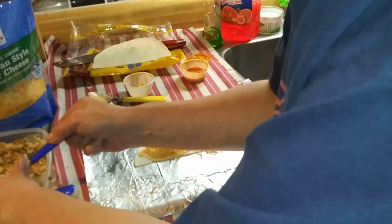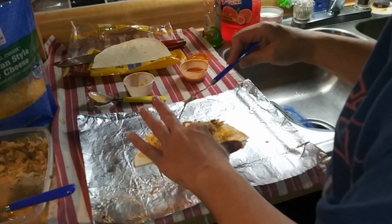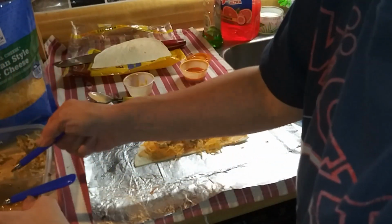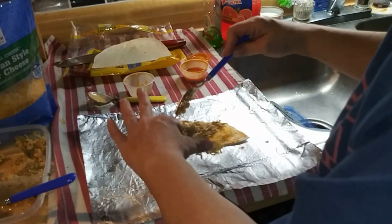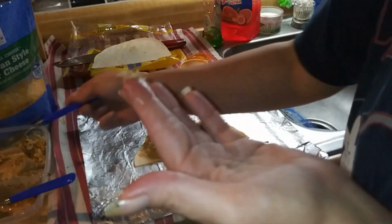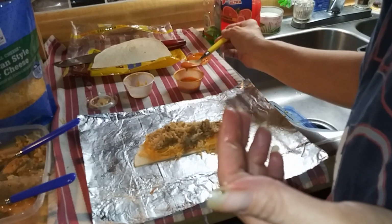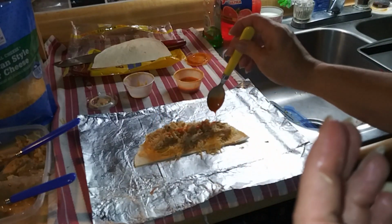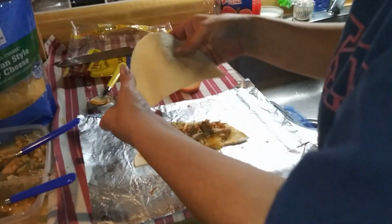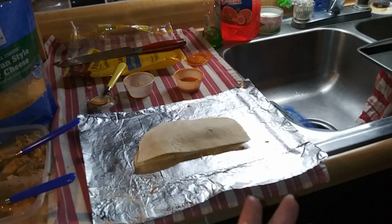This, come on chicken. Alright, get some chicken on this one. And then we'll add some straight up mild sauce on top, so it'll only be a little bit of the mild sauce, but enough to give it a nice little kick. Like I said, with the chicken, if you had bacon, that would be a nice little additive. And there is sour cream in the fridge that you can use to dip it in. Right. But, you know, you can always dip it in your sour cream. So, hubby definitely approves. So, if I find any more of those tortillas, I'll be keeping them.